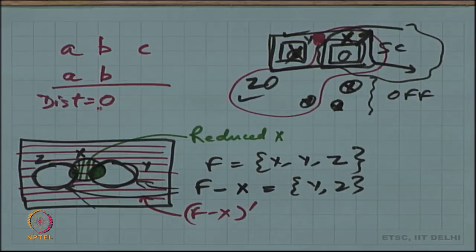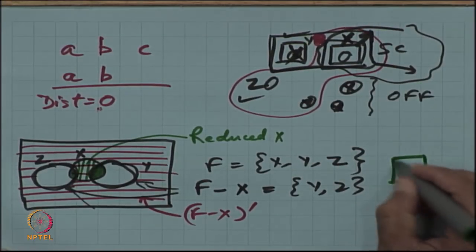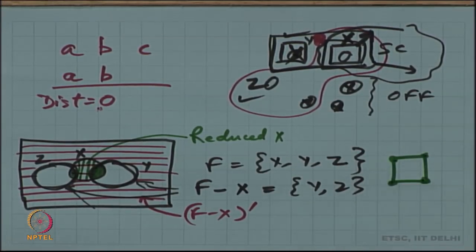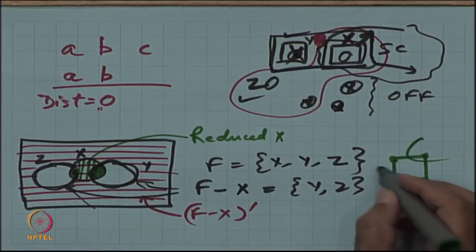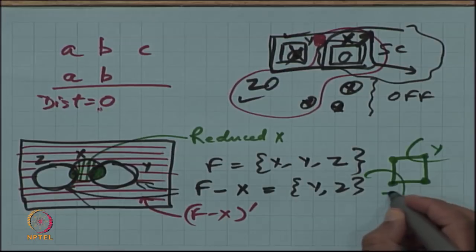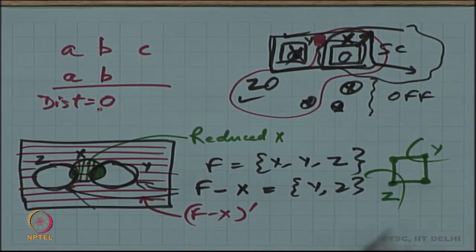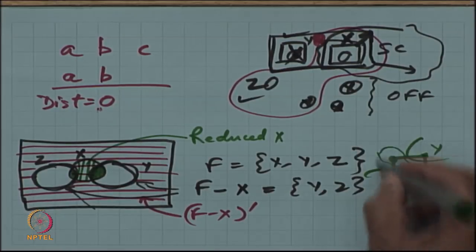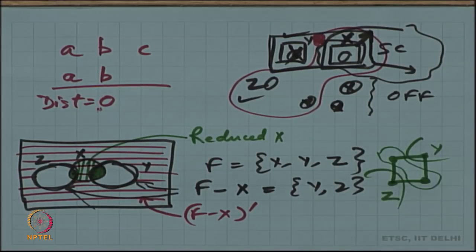Okay. This is fine as the definition, but the problem is that f minus x prime, that reduced cube, is just a set of minterms, right, that might not result in one cube, it might actually become multiple cubes. You can see that if you have, let us say, these were my original x and that part was covered by y, this part got covered by z, then my maximally reduced cube consists of this, but this is not one cube, this is actually a set of minterms. So, I can't possibly have that whole thing.